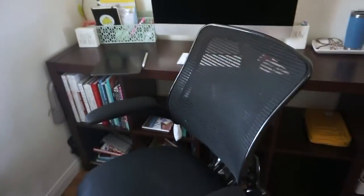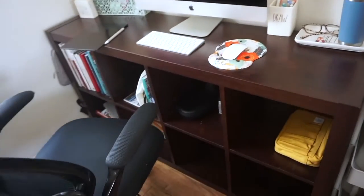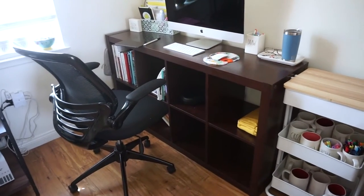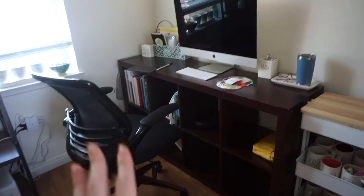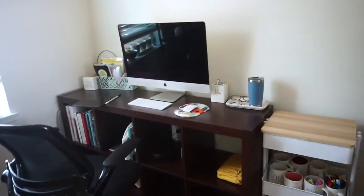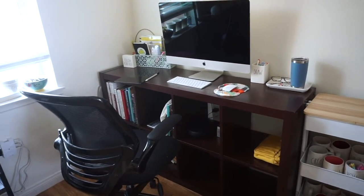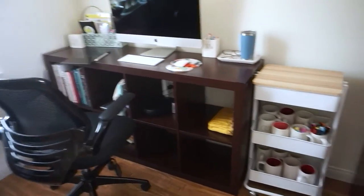And then this is my desk. Currently I'm just using this old bookcase that we have for a desk because I gave my desk away before I moved out here because it would not have survived the move. But I just ordered a standing desk that's going to be here this weekend. And I'm really excited about it because when I'm packing orders, it's really nice to be able to stand and do that. So that's going to be fun and interesting, and I hope that works out well.